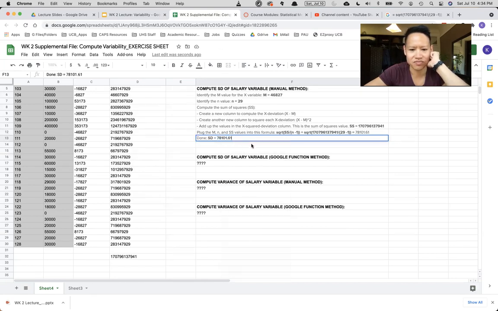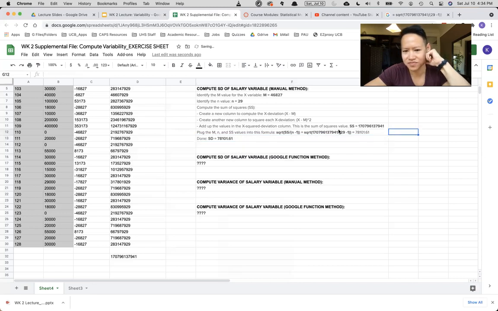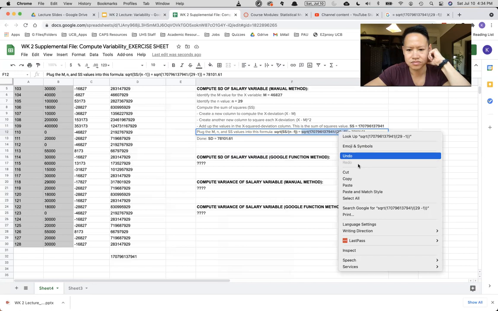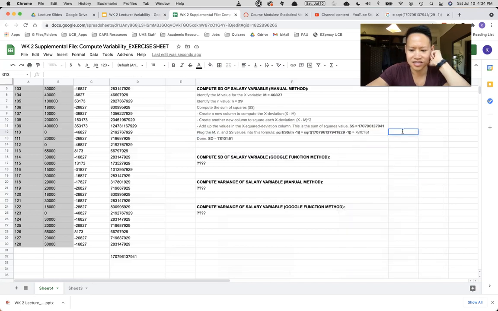It's the same. Another way to compute this formula without going to Google is just by copying this formula and clicking on any cell, put equal sign. So you're telling Google that you want to compute something. Let's look at that again.